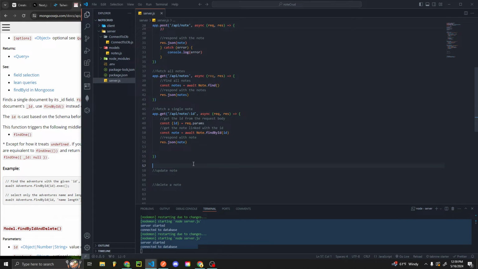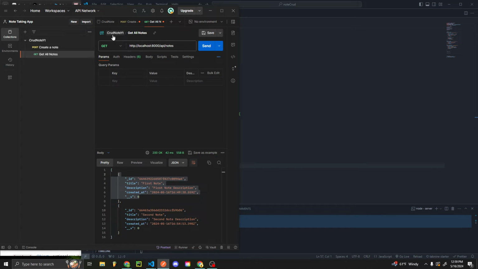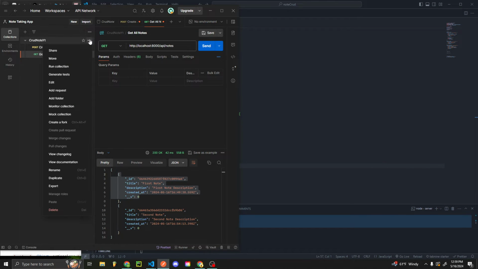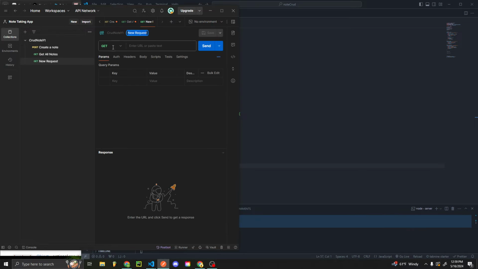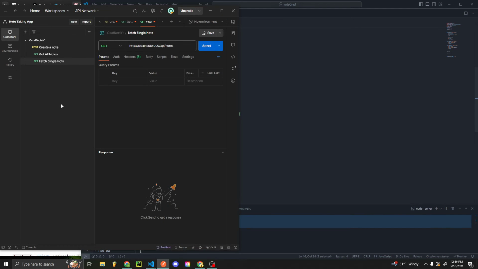If I save this and we go back to our Postman and we create a new request over here, so add request and fetch single node. The URL over here will be slash API slash node and then an ID.